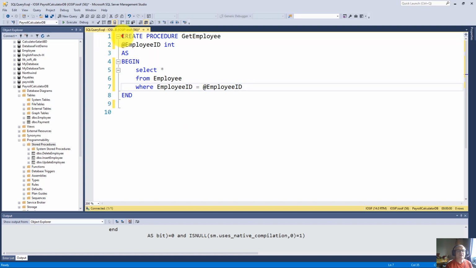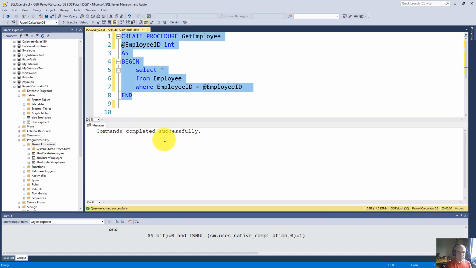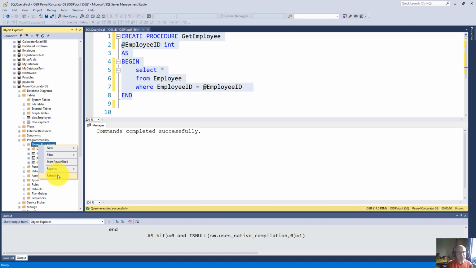All right, let's select this and click on Execute. The procedure was created successfully, as you can see. Go here on Stored Procedures, right click and click on Refresh. Now you can see the procedure was created, dbo.GetEmployee.